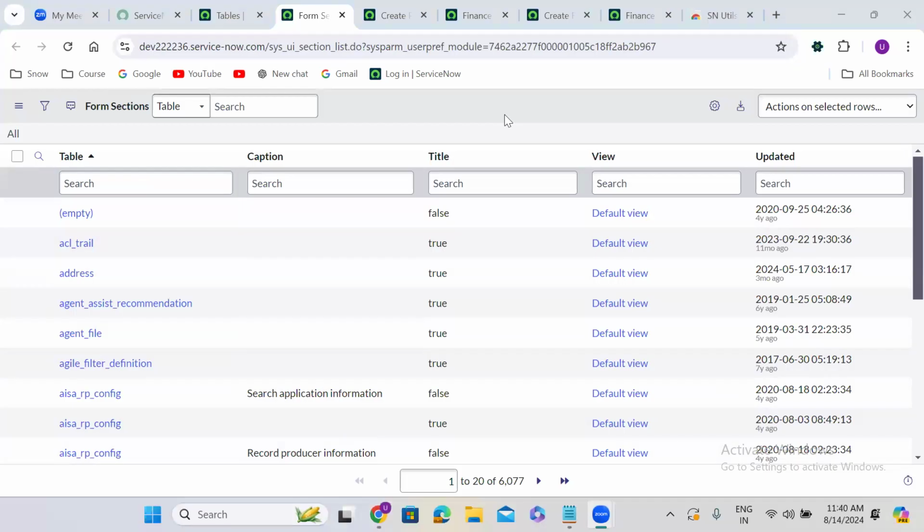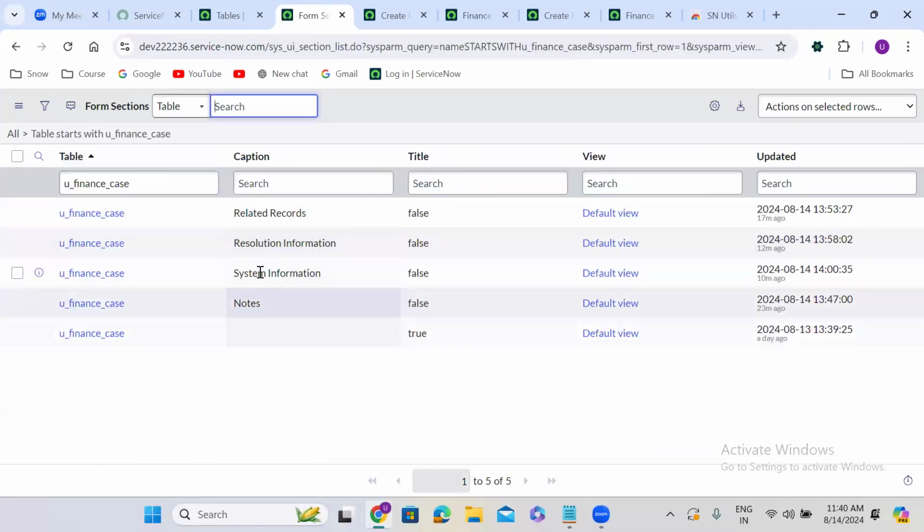You are telling the table label. I'm asking the table name. u underscore finance underscore case is actually the table name. So under the table, use the finance case table.